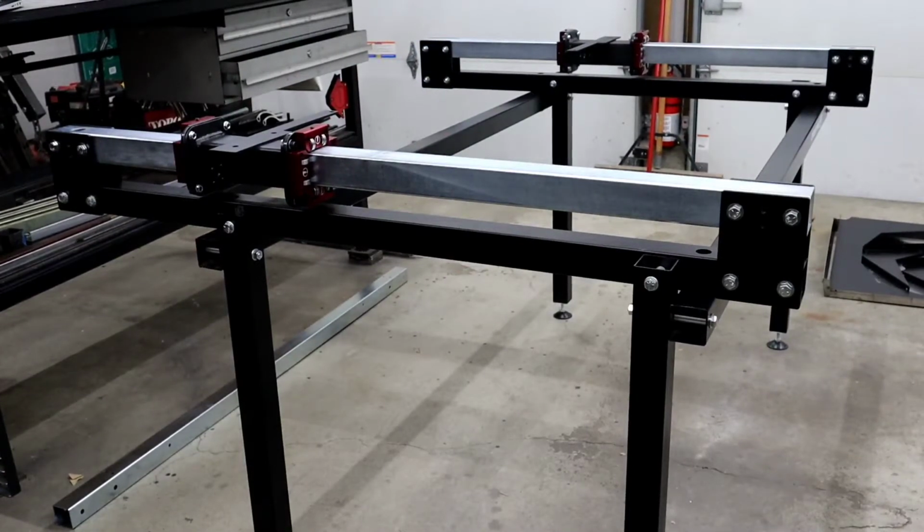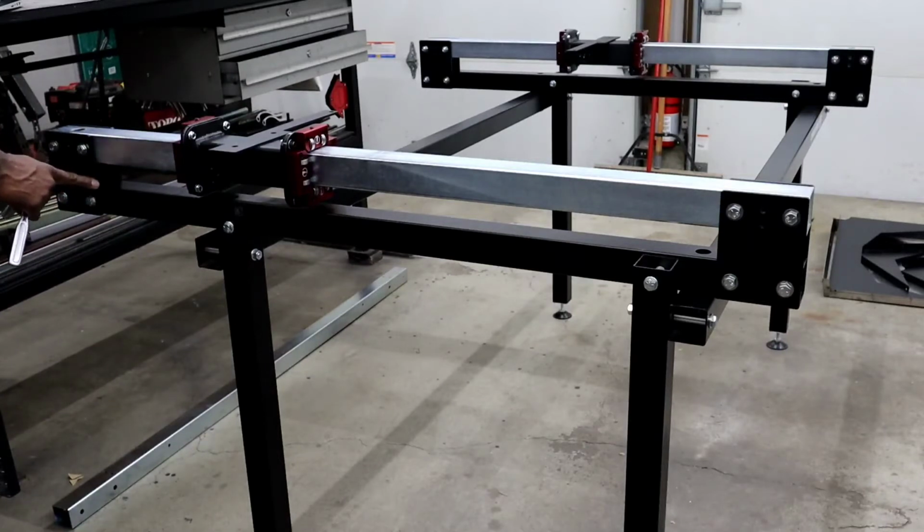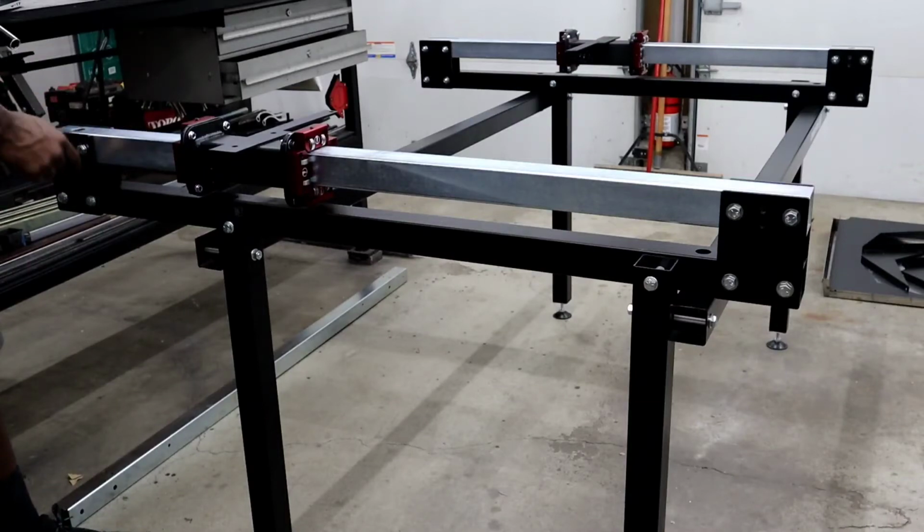Alright, so the next step is to tighten these brackets to the frame, but do not tighten these brackets to the y-axis.